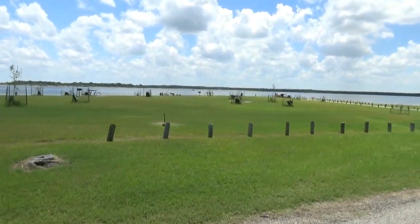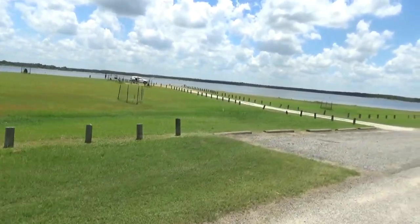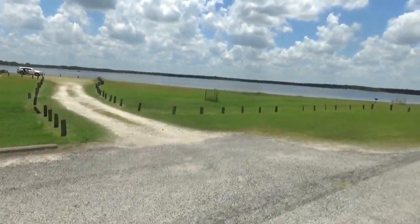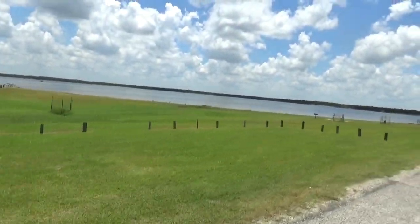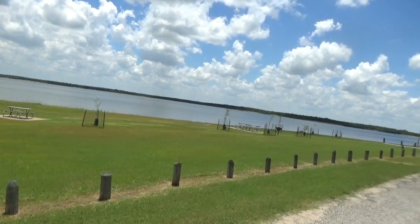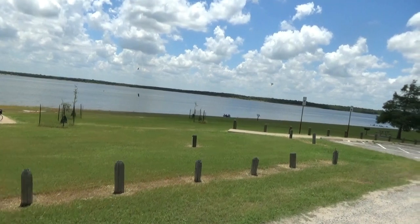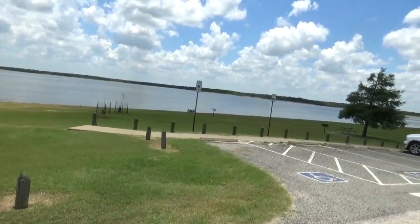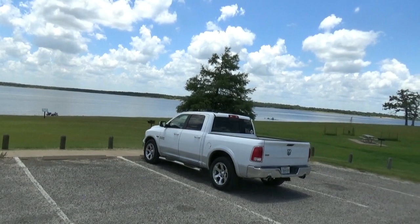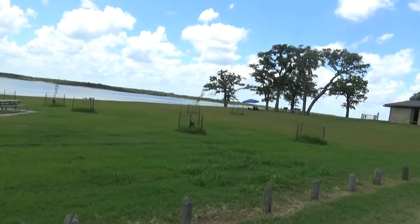Something else to mention: almost exactly a year ago we each bought half of a duplex in central Texas and we've gotten used to a much more arid climate. Texas has various climates and regions, and about an hour to an hour and a half north of Houston it is humid. So if you're not used to that, be aware. This park is absolutely gorgeous, but I think I'd also like to come back in the fall when it would be really pretty.